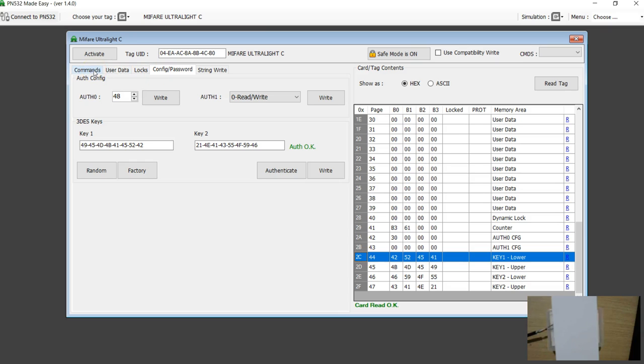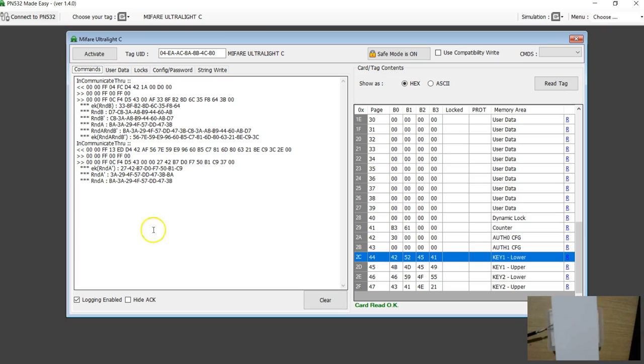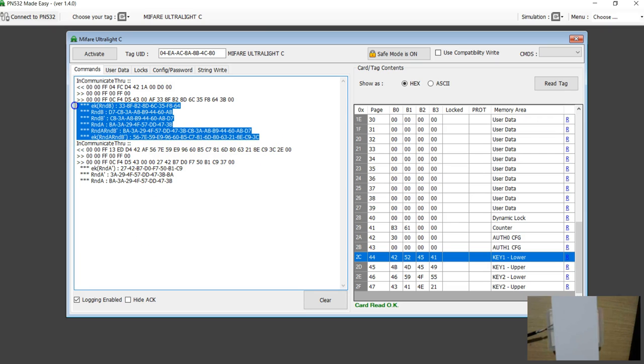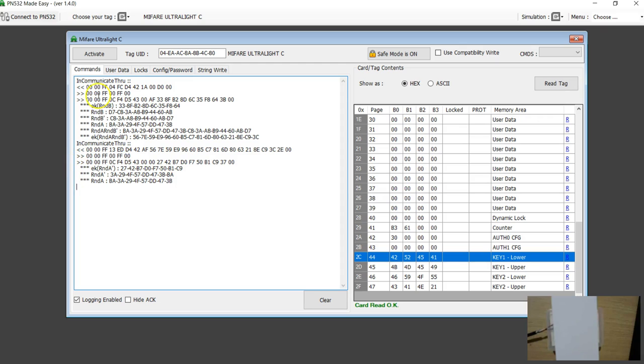Now the most interesting thing is what's going on behind the scene. I have put some additional information here, and we know that this sign refers to the command we send to the tag, and this sign refers to the response we receive from the tag. But all the information prefixed with the 3 stars is just for information's sake, and this is what you have to understand to know how the 3DES authentication works.